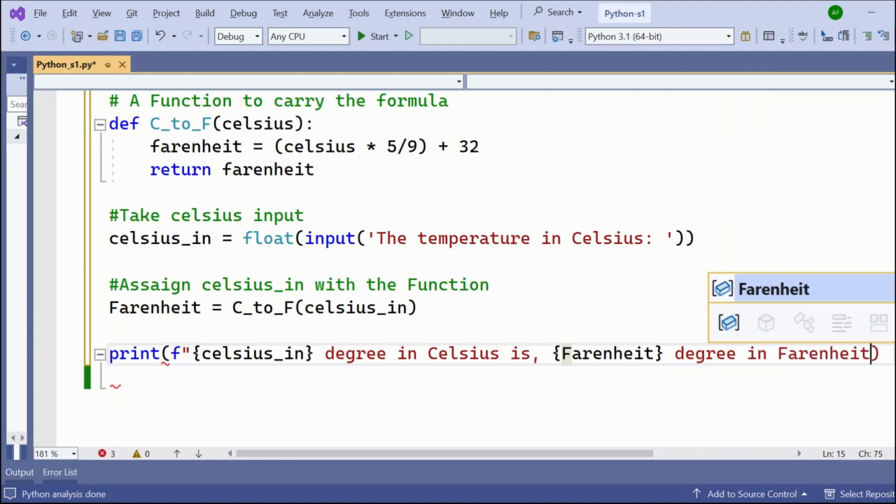So our input value, Celsius input, degree in Celsius, is Fahrenheit value, degree in Fahrenheit.